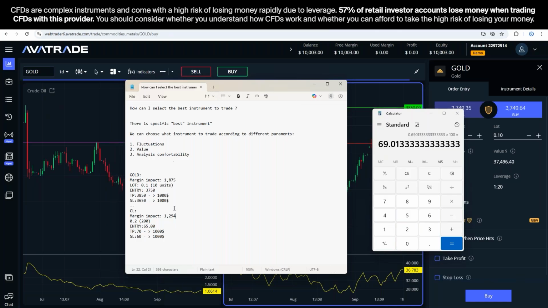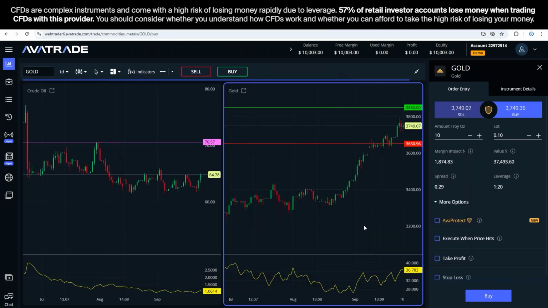So one of the things that we're checking is fluctuations. We can see that oil is moving $1, gold is moving $36. But we should remember that everything is relative to its own fluctuations. Of course, for typical movement for crude oil, this $1 here might be a significant movement.